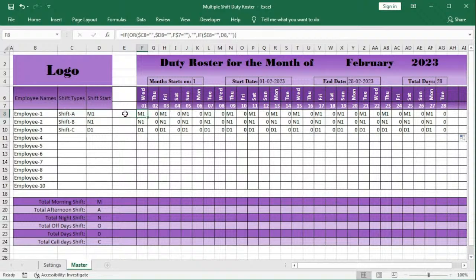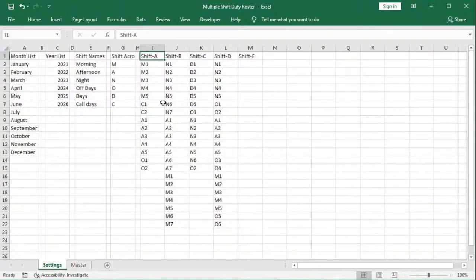That means, let's press escape. If here the total number of shifts is 14, we'll check if the MATCH result of this value, that is this shift, is equal to 14, then it will start from here. And if it is less than 14, suppose here it is 1 2 3 4 5 6 7 8 9 10, so the match value will be 10, so it is less than 14, so it will take this value. Let's see.